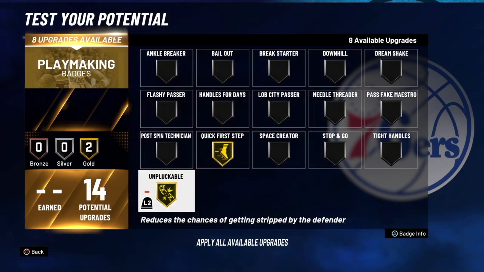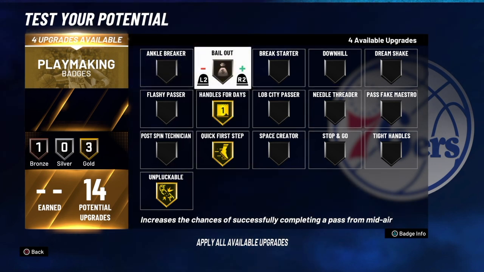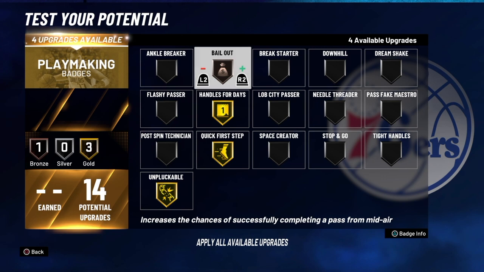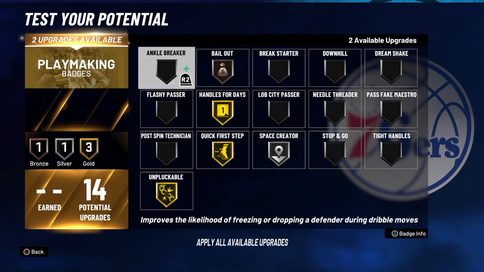And for the shot creating badges, what you want to do is take your quick first step to gold, take your handles for days to gold, put bailout on bronze, and put that unpluggable on gold. Put your space creator on silver and put your tight handles on silver. These are my playmaking badges. They don't go Hall of Fame. You get gold, so make sure you use them wisely.